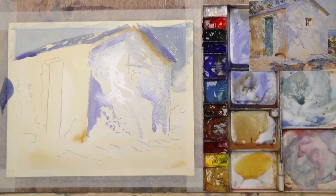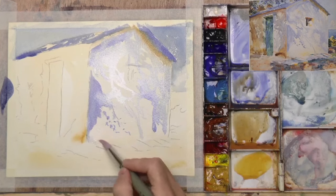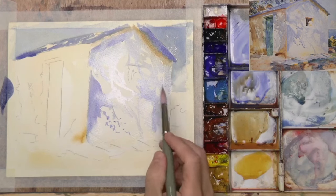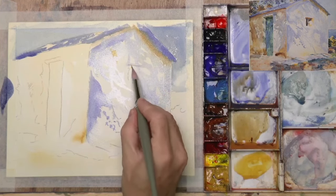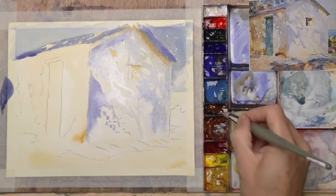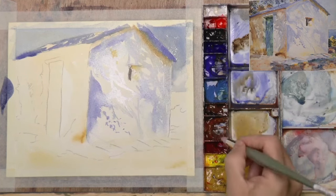Just give that a little spray. And then I can just use some clean water just to soften any hard edges. Well, I'll have a few, I don't mind having a good mixture. And I can just put a touch of colour in there where I see it. And there may not have actually been a window here when he painted it, but I'm sure he was good at editing the scene and deciding what to put in and what to make up.